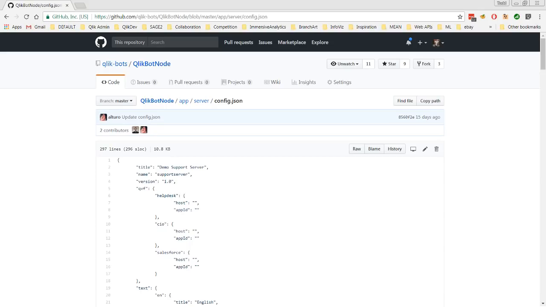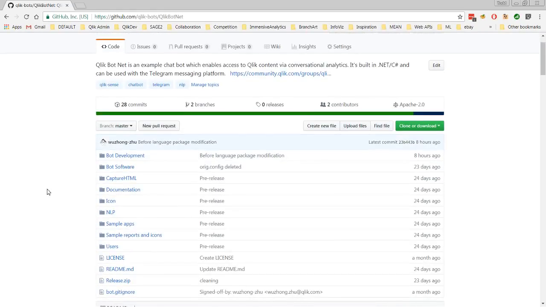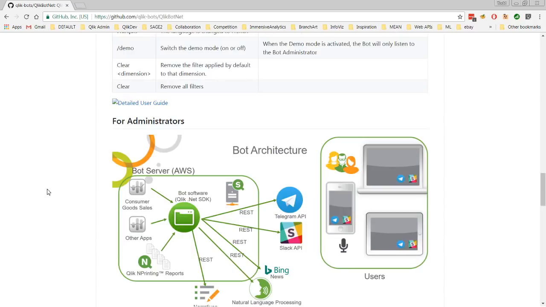So I see another question we have: is there a video tutorial available to install QlikBot net? Not yet. But that's a good question. Maybe we'll do one. But we do have a pretty good installation manual. You can check that out. It's very detailed. It just follows step by step. It should be sufficient. Yeah, I would agree. I don't believe that there is video documentation, but the actual install documentation is very detailed.